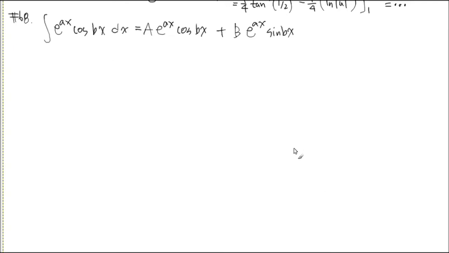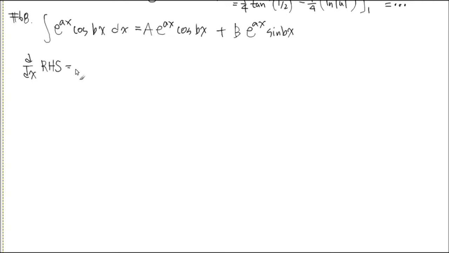And you figure out what this capital A and capital B are. So what did we do? We differentiate the right-hand side and match it with the left-hand side. So I'm going to write it like this: the derivative of the left-hand side and the right-hand side. We did that. I'll leave this as an exercise. I want you to be brave and handle the little a and little b and capital A and B as constants and carry out the product rule.